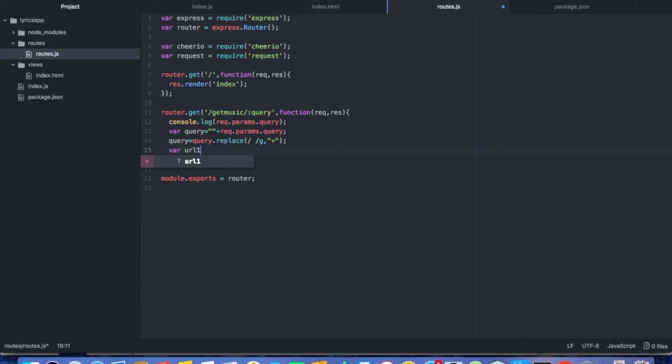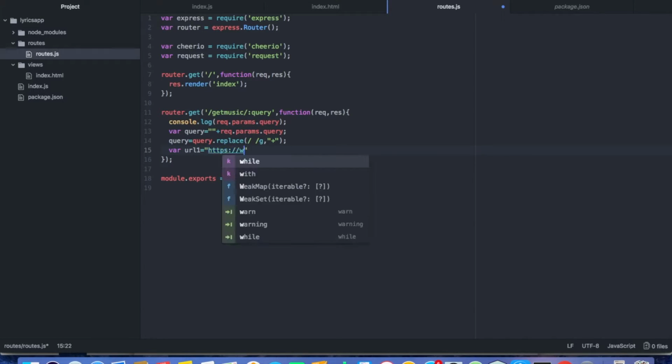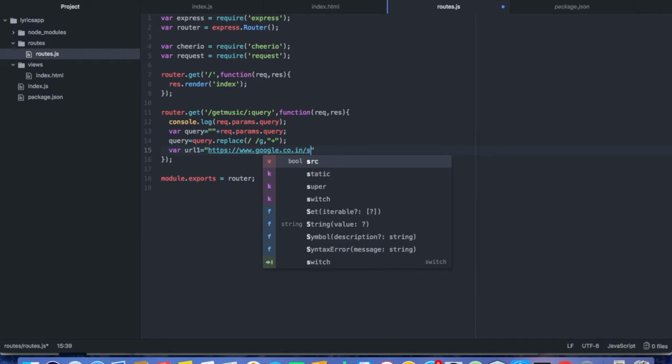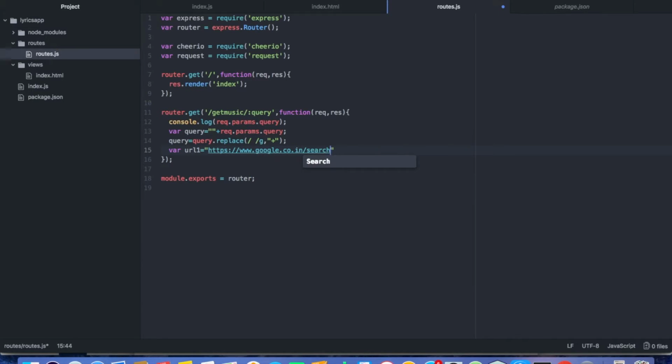The URL will be of that format. Let me see. https://www.google.co.in/search?q= and then our query. So our link is ready.